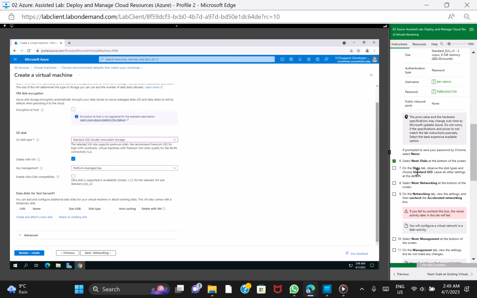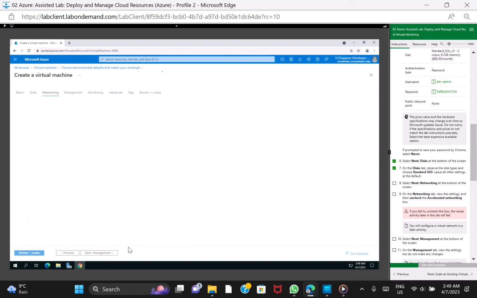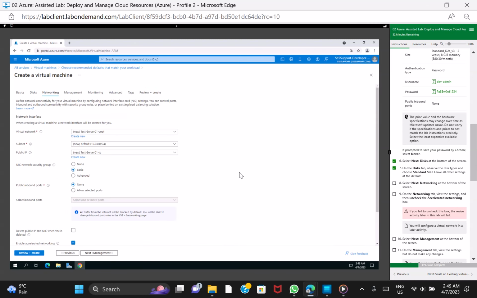And then we need to select Next: Networking at the bottom of the page.